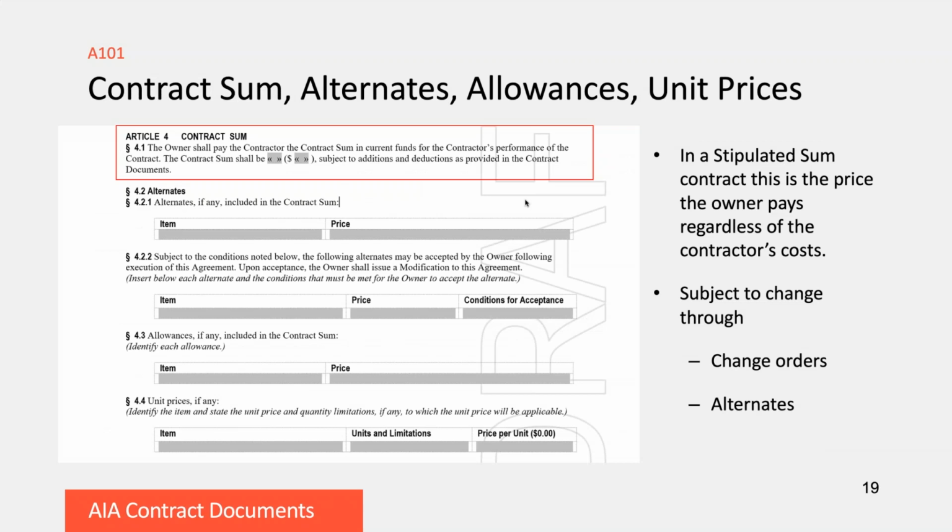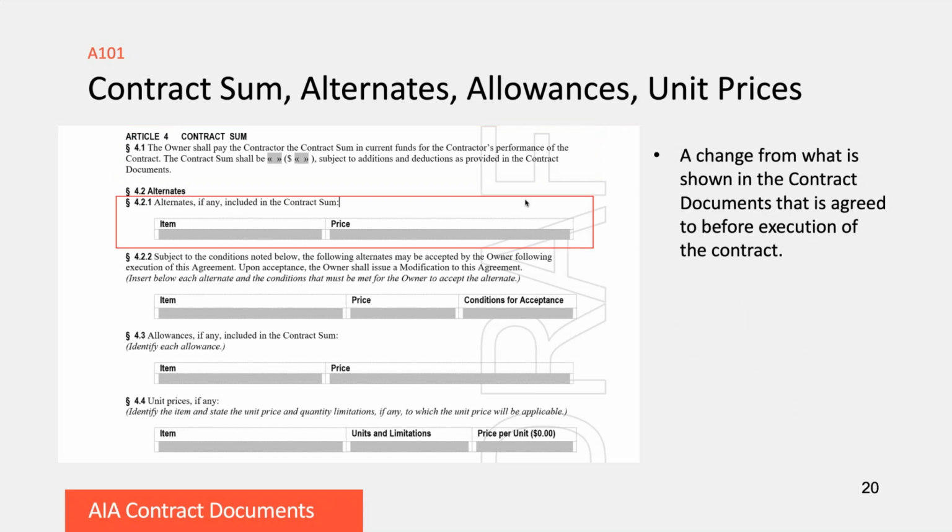So the contract sum then is the amount the owner will pay, and this can be modified in several ways. The first one, next, Peter. There are two versions of alternate, and then there are allowances and unit prices. The first type of alternate is one that we have all agreed on before we sign the contract.